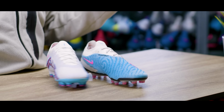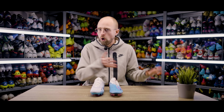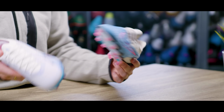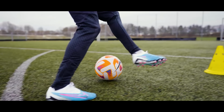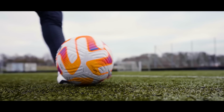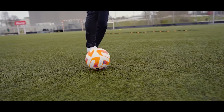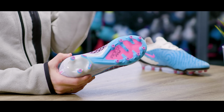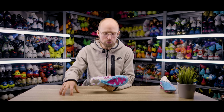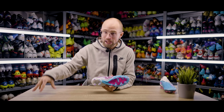But in fourth place, I cheated a little bit, didn't I? I brought 2 boots, and that's one, because I couldn't decide between the Phantom GX and the Mercurial, but also 2 because, well, yeah, the outsoles are different, but the studs themselves, which is the important stuff, are really similar. And here we're still talking about these hollowed-out conical studs, just like on the Furon. But unlike on the Furon, they are slightly longer and they have a smaller circumference. And that means that they penetrate the ground ever so slightly more, and thus feel a bit more like what you know from your FG boots.